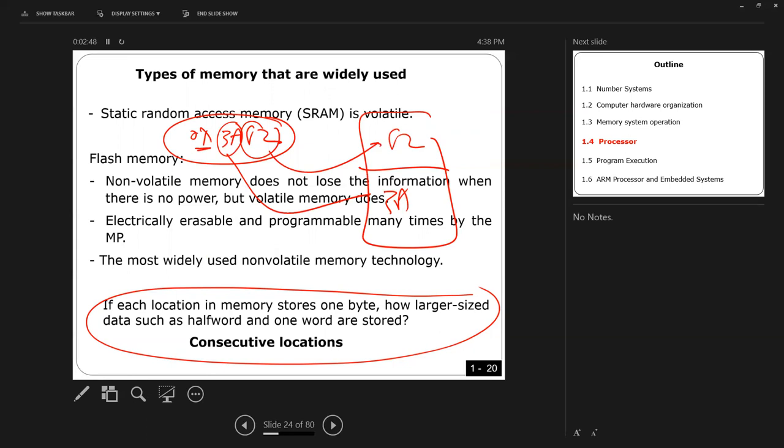Very important: you should understand that these two locations hold one value. You understand what I'm saying? That's why every time I read, I have to read all of them, and when I write, I have to write all of them. Yes, they are stored in two different locations, but the meaning is that these two together are one value: one number, one variable.